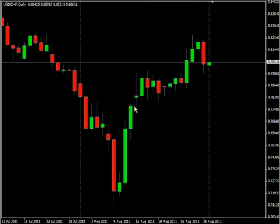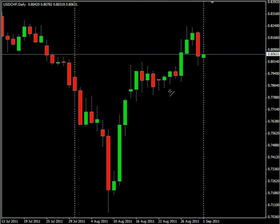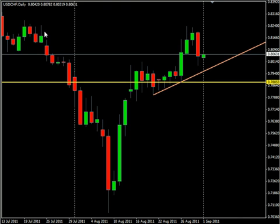Okay, now what am I looking for during this next session? Well, I do believe that the US Swiss is going to overall continue to the upside. However, we do have a pretty strong trend line here that's been tagged 1, 2, 3, 4, 5 times, and if we get a break below it, it's going to run. So what I'm looking for is for it to break down and then move lower.